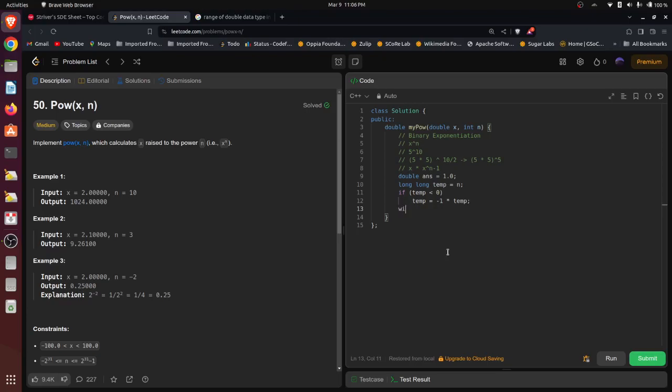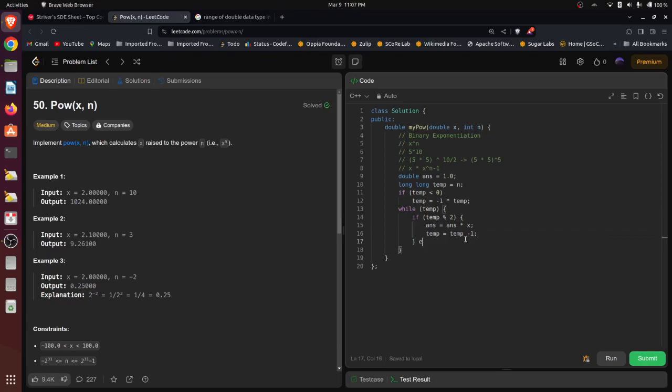Now we loop while temp is not zero. If temp, the current value, is not divisible by 2, if it gives 1, we set answer equal to answer times x, and then we decrement the value of temp by 1.